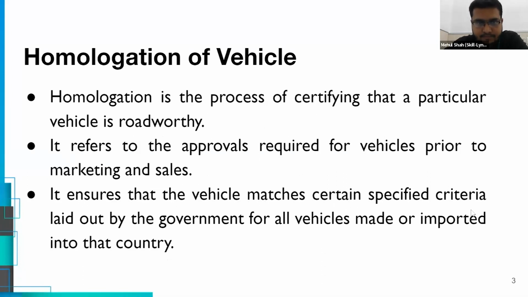Whatever we have for any product, we need to make sure that it works properly, according to the requirement from your side. Even if you are buying anything online and you are not satisfied, definitely it will be a problem, right? So your safety should be ensured, your reliability should be ensured, everything should be ensured. This kind of process is called homologation of a vehicle. It's like certifying that your vehicle is roadworthy. Roadworthy means you can drive that vehicle very safely and you can rely on that vehicle. That kind of certifying process is called homologation.